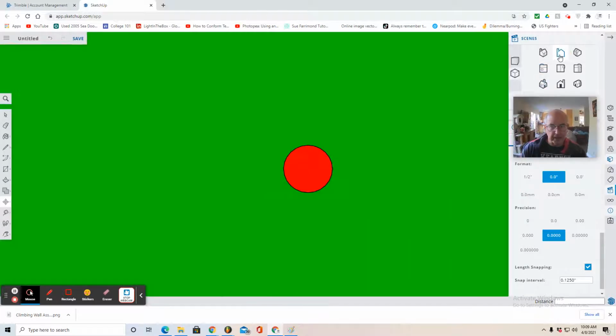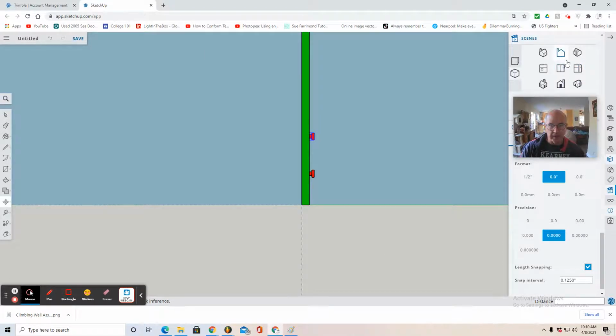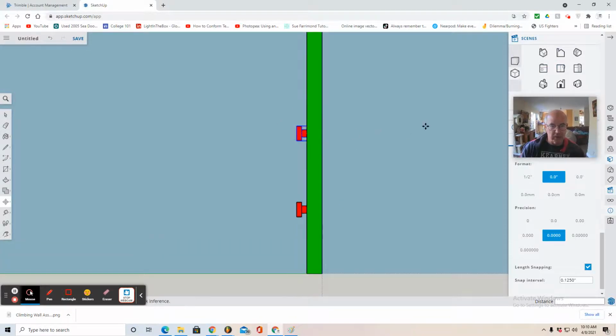Now I'm returning to the back view. Select it. And what I want to do, actually use the select tool to select it. Then what I want to do is go copy. So I use Control C to copy and then Control V to paste. And then I position my cursor where I want it and click. And then again, double check from the right view or the left view to see, is it on the surface of the wall? And it appears to be so.